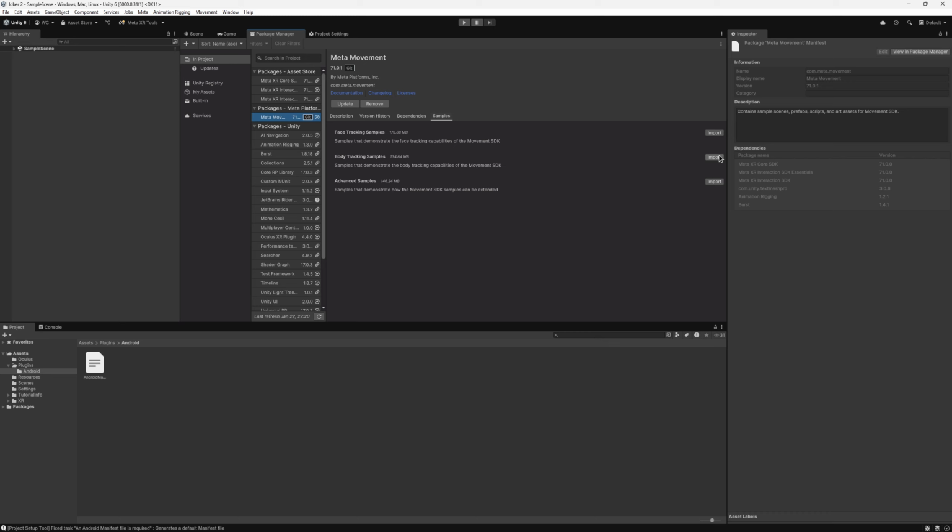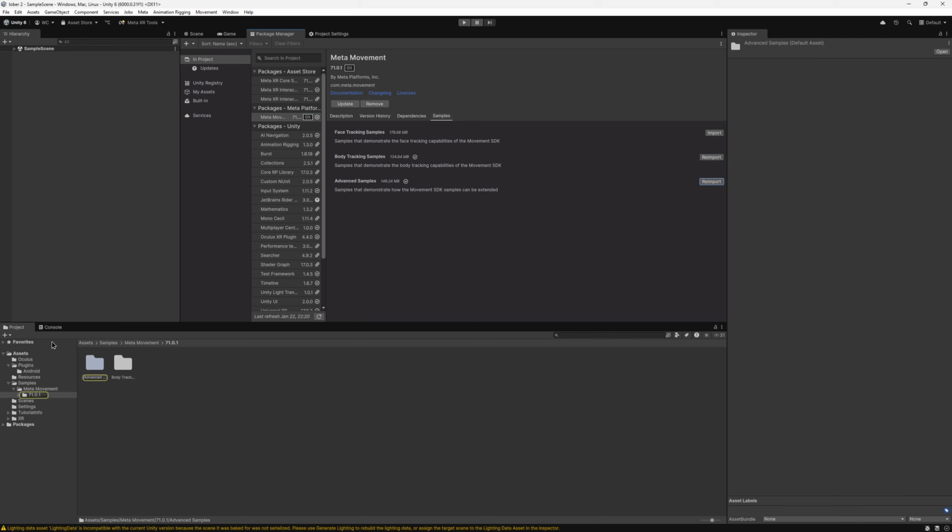So you can import the body tracking samples as well as the advanced samples. They'll take a little bit. And down here in the Project Files tab, you'll be able to see samples, meta movement, the version, and then you'll get to advanced samples or body tracking samples.